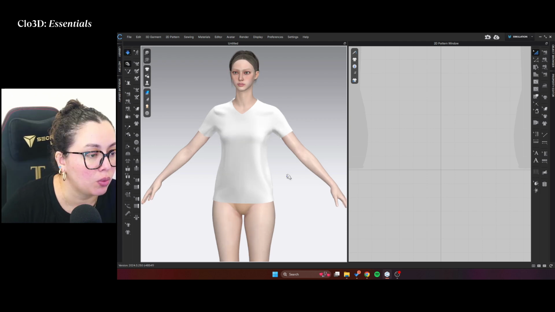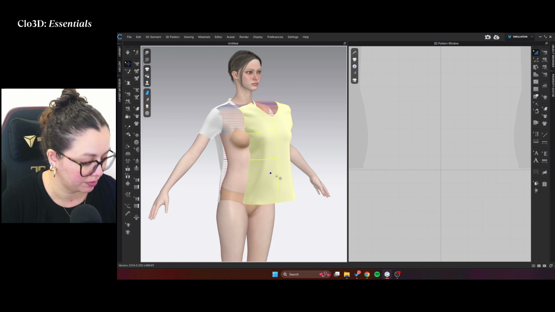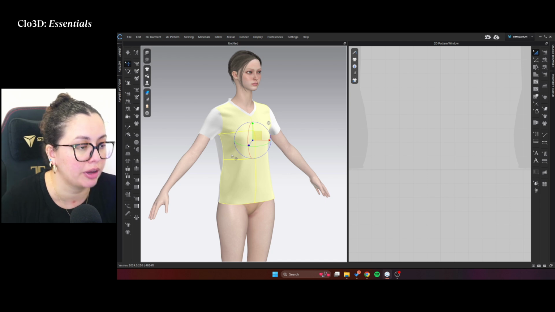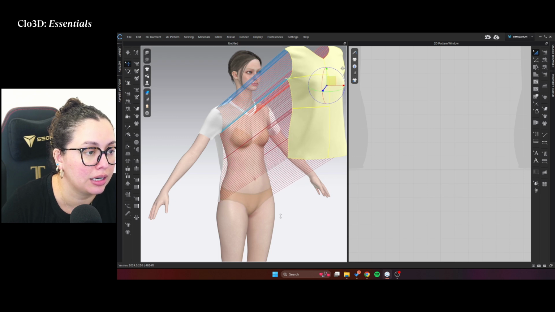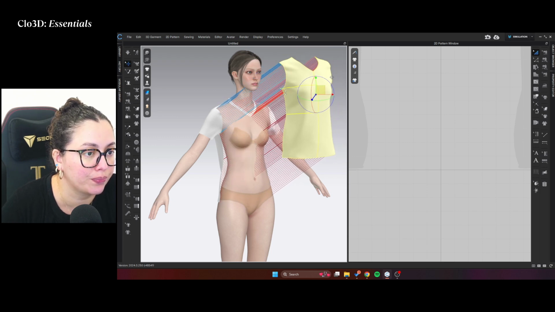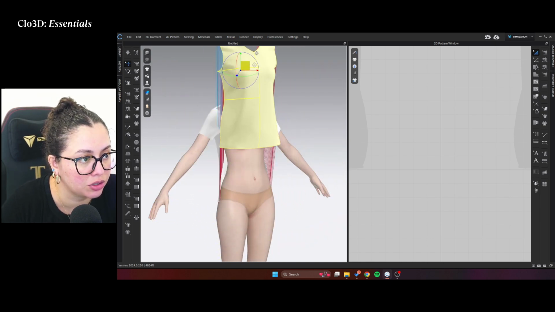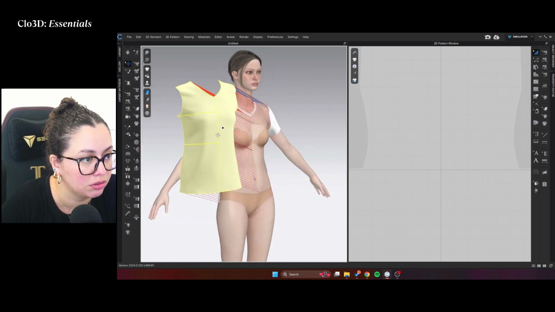Okay. Once it's simulating, you can actually pull the garment, if the tiny hand is showing instead of the normal mouse. And when it's not simulating, if you move it, it's going to move it like this. So this is not simulating. This is the gizmo that we talked about in the last lesson. This goes sideways, up, and in or out, like that. And if you click on the square, you can just drag it as you like. Or if you click on the garment anywhere, you can drag it as you like.